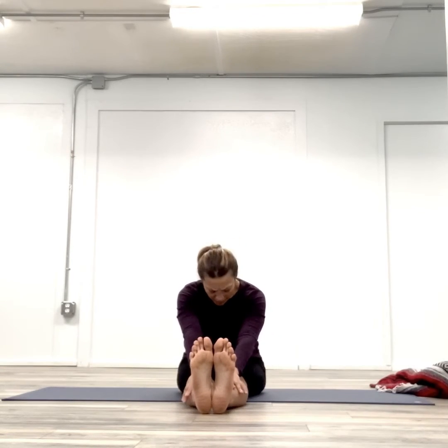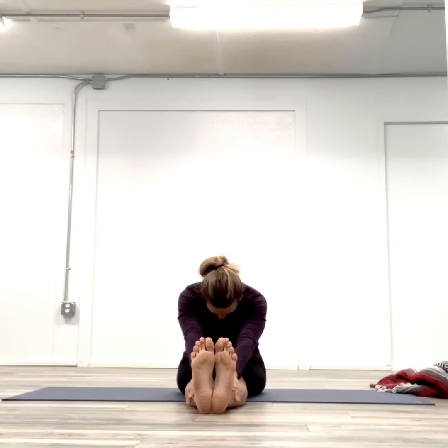Relax your feet, round in your spine a little bit, and fold a little bit over just to release any pressure, tightness, stiffness, pain, pinching in the body. Coming up again, this time we're going to pick up the heel.